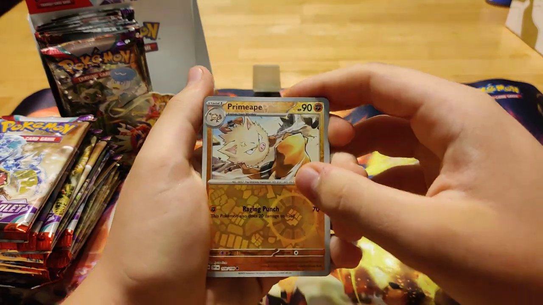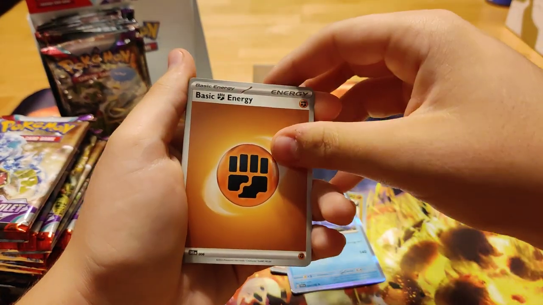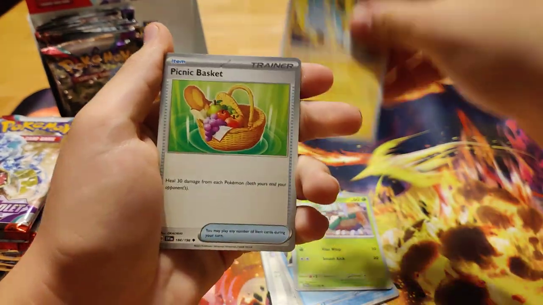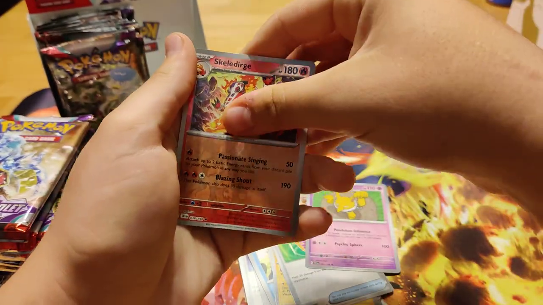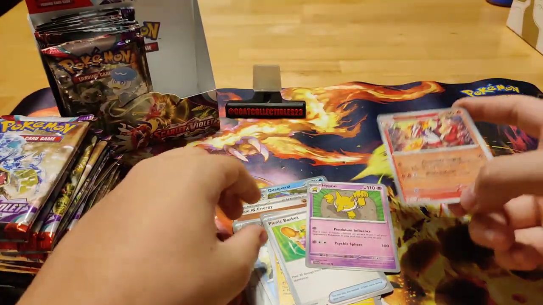Okay. So we're just going to go with a Primeape. Quaxly. Very beautiful card. Fighting Energy. Item Energy Switch. Varoom. Clauncher. Skiddo. Pincurchin. Sorry. Trainer Picnic Basket. Hypno. Skeledirge. That's it. Skeledirge. Okay, that's cool.